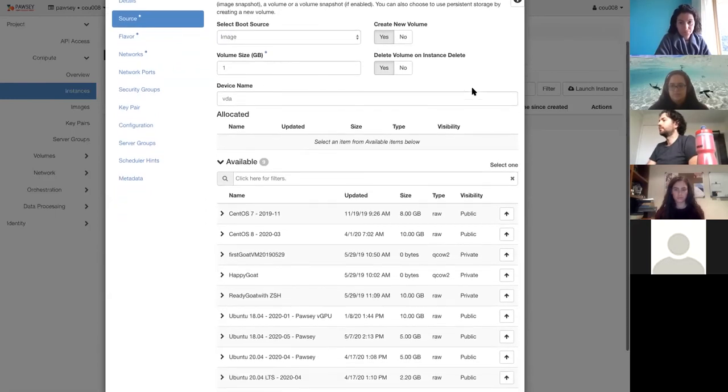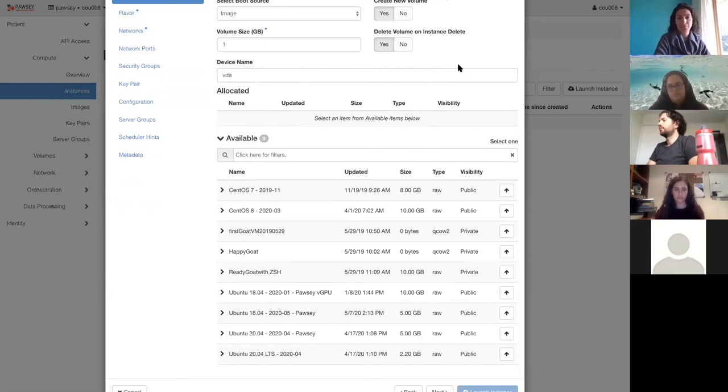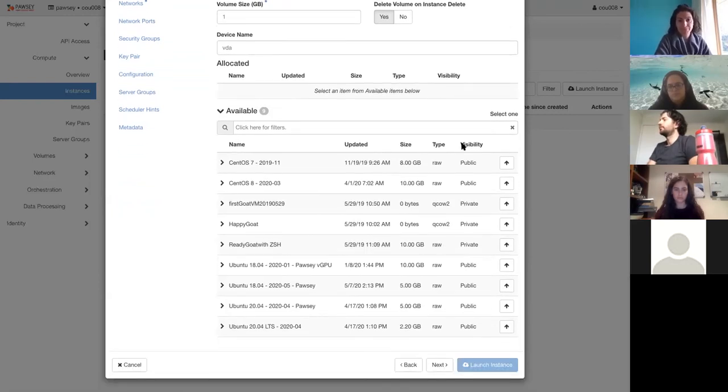Okay. Volume size. Now, you used to have to just select a volume size that was sufficient to incorporate the operating system that we're going to select, but I believe that's changed. So I'm going to test it. I'm going to select Ubuntu 18.04. You'll see Pawsey in the name.